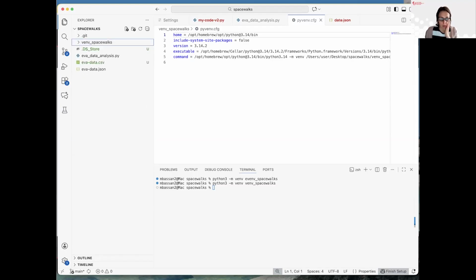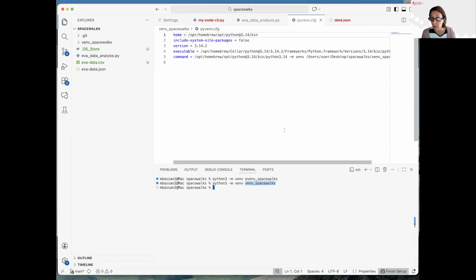A little bit about the naming convention. I have deliberately called our virtual environment venv_spacewalks. Conventionally, these environments are called either venv or .venv to make sure that the folder is hidden.